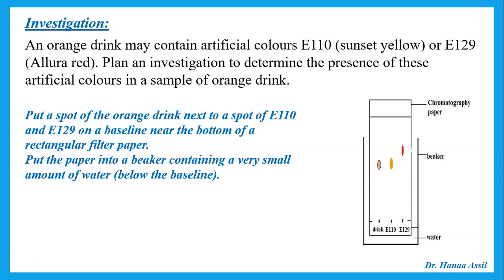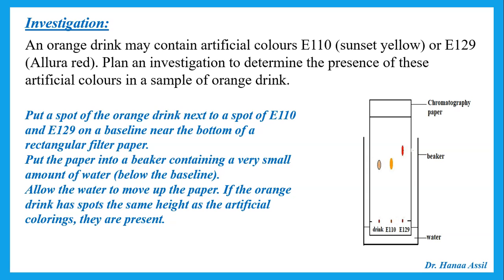Now, when do we say water and when do we say ethanol? We say water if I'm talking about food colorings or dyes or ink. Then in that case, my solvent is water. We use ethanol if he tells me that the substance is not soluble in water. Then I say I'm going to put it into a very small amount of ethanol below the baseline. Allow the water to move up the paper.